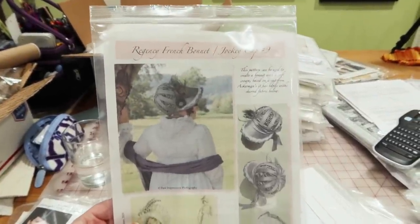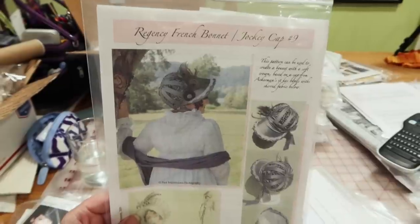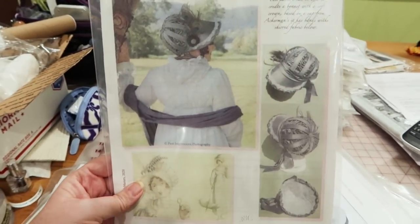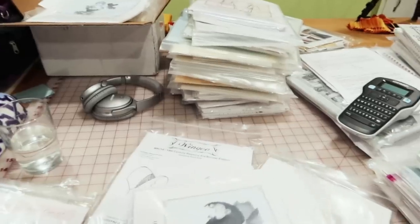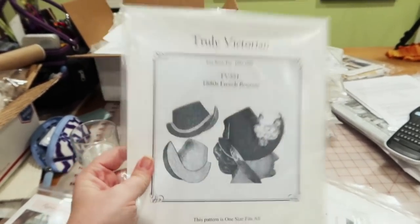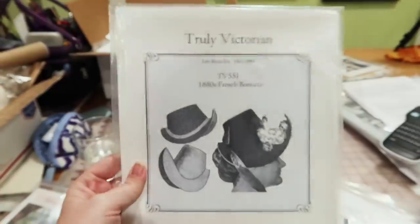And this is just a French bonnet jockey pattern. This is from when she took that pattern that had like a million hats in it and broke it down so that it was less stressful to try to figure out the instructions. So yeah, anyway, this is a great pattern as well. Truly Victorian does carry, I think, two hat patterns, and I have both of them. I haven't tried them, so I don't know. I can't give it to you, but I know other people have told me that these patterns are great.